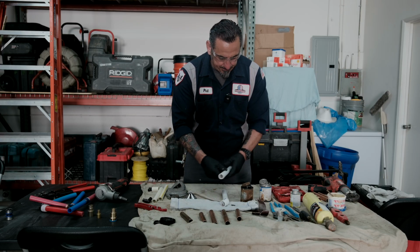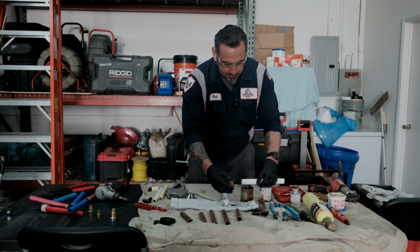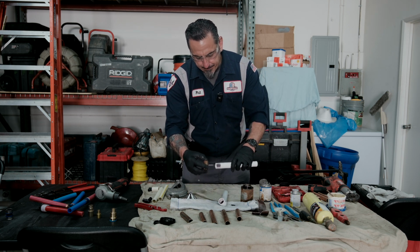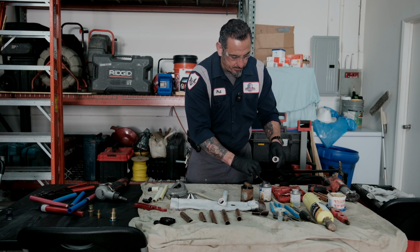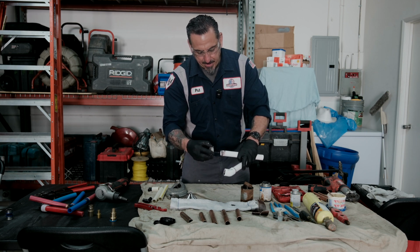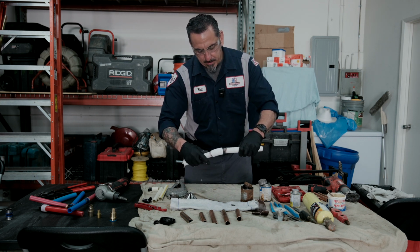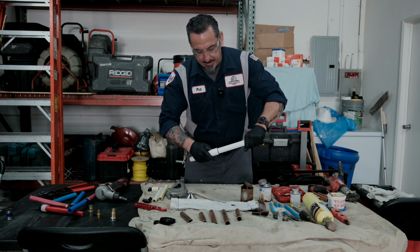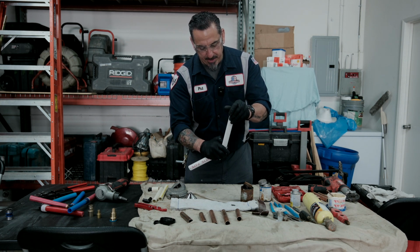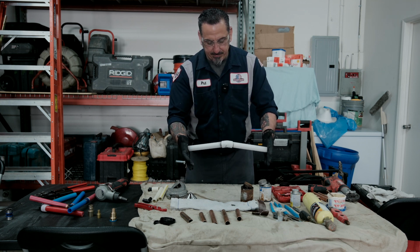Let's do another one. We'll do primer pipe, cup, pipe. Now we're going to do the glue, cup, pipe, cup. And if you apply that, I always like to give it a quarter turn twist. Kind of want to hold it. I always like making sure my bead is spread because that is your seal. And right there you'll have a good bond.